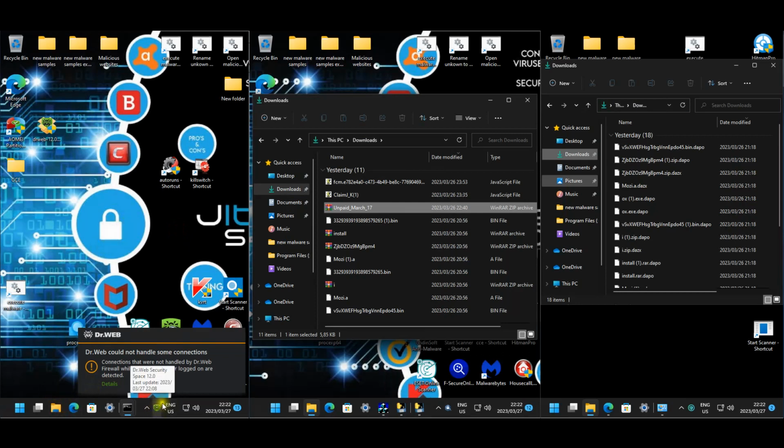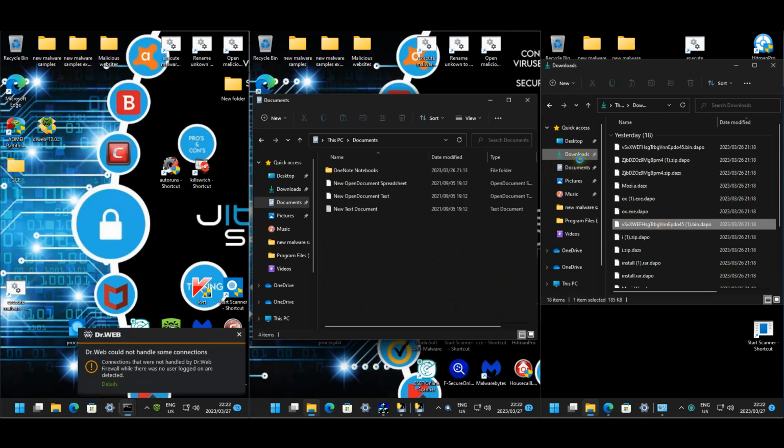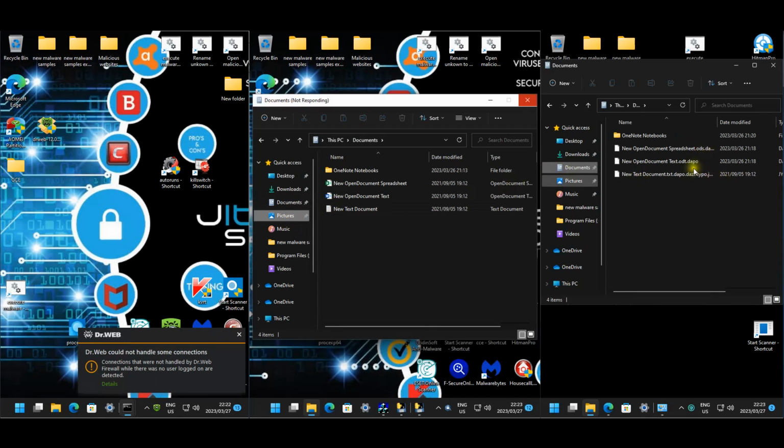Okay, now we've got two Dr. Webs. I think it just restarted. Sorry, some of these machines are really slow now after the testing. Okay, so our documents on Grindsoft seem to be intact. I have to note Grindsoft is the only one that managed to finish the test. IObit, you can already see why it did not finish. And Dr. Web, as you can see, it's just slow, not responding.